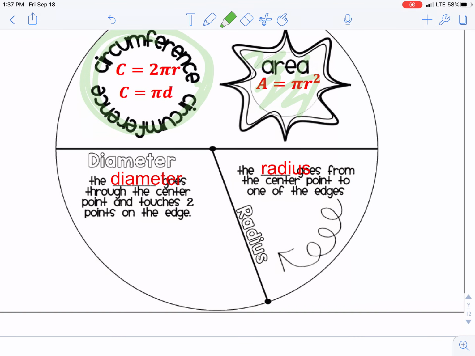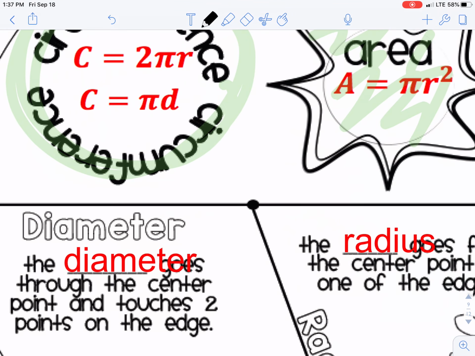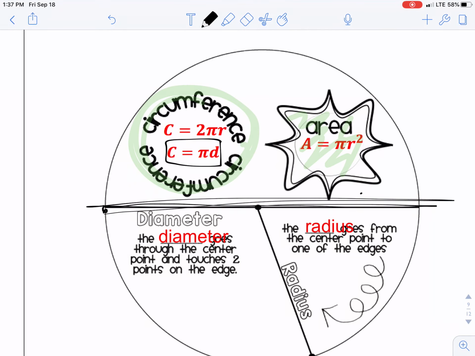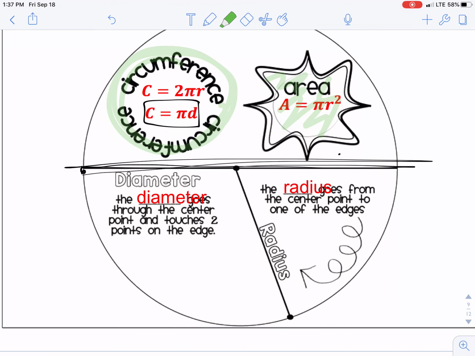A couple words that we need to remember, right, because this formula right here is circumference equals pi times d. D is diameter. It's the entire length through the center, all right? That's the diameter. The radius starts at the center and goes out to the side. It's half of the diameter. So you need to know one of those values to find out area and or circumference.